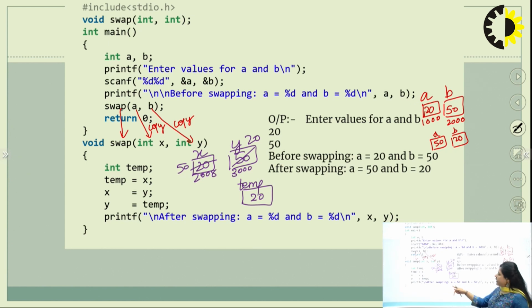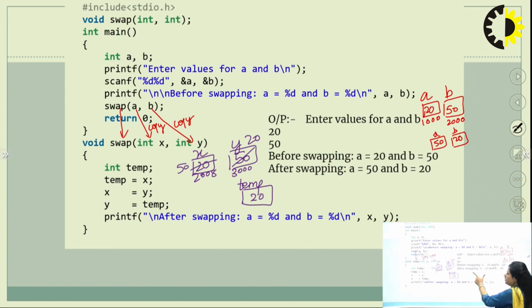Here I printed the message that after swapping A and B is, see students, in the print statements I have taken A and B. You cannot say that we are not able to access A and B here, because I am not accessing their values in the print statement. Just the message is in double quotes, and when you want to print anything you can write it.